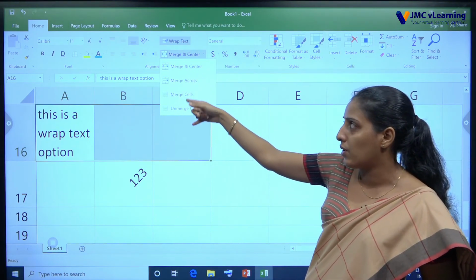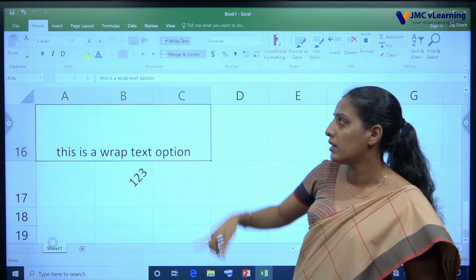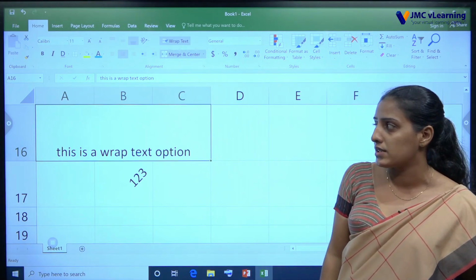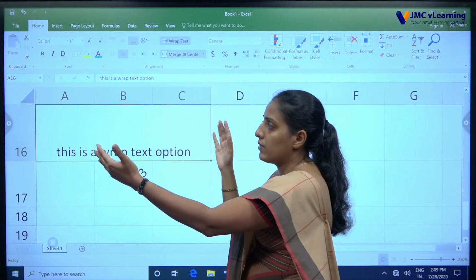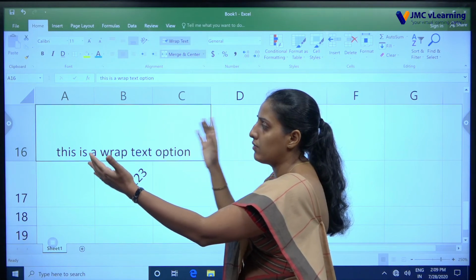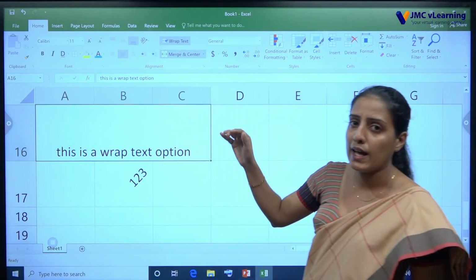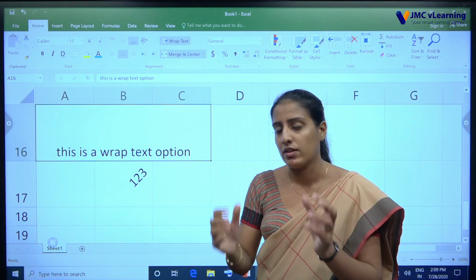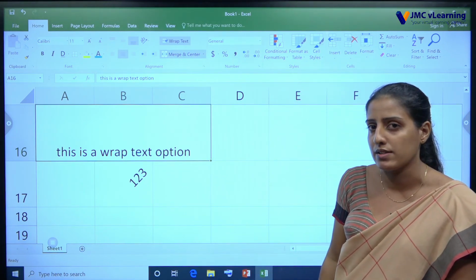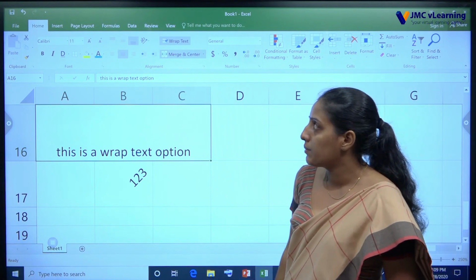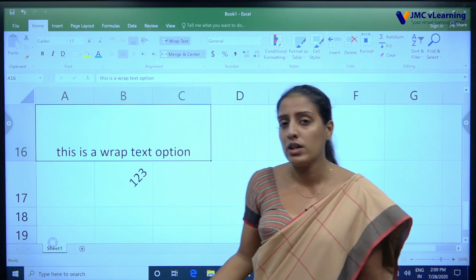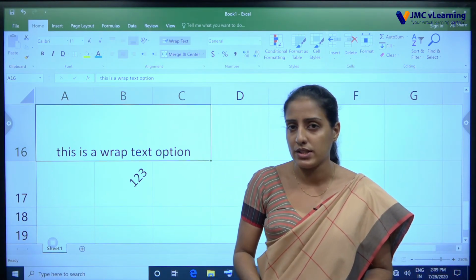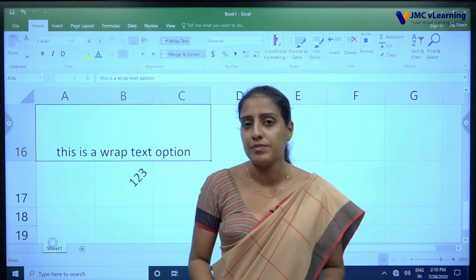There are some operations there, but you can simply select merge and center. So the data of A16 will be displayed throughout the A, B, C cells. Merging means joining cells together to display the contents. So these are the basic operations you should know when you are doing the formatting in Microsoft Excel.